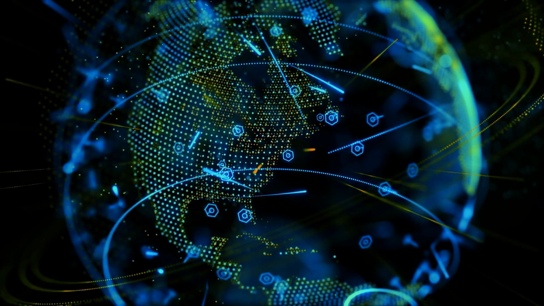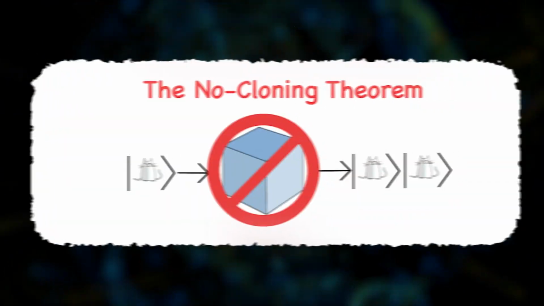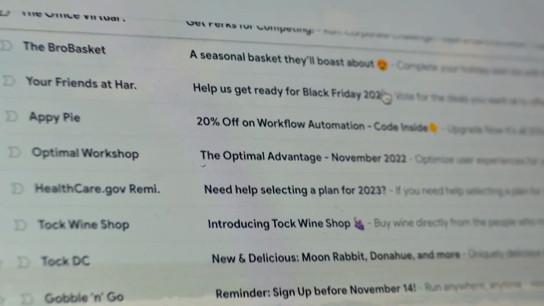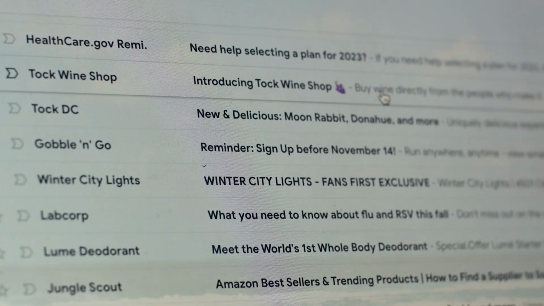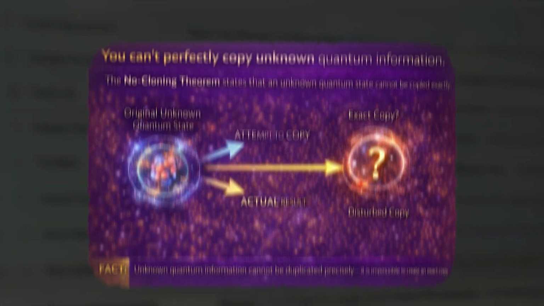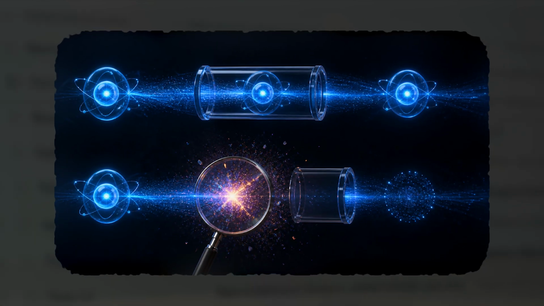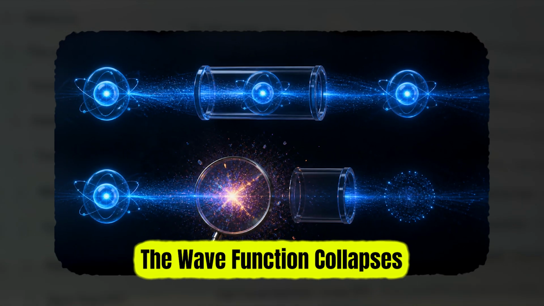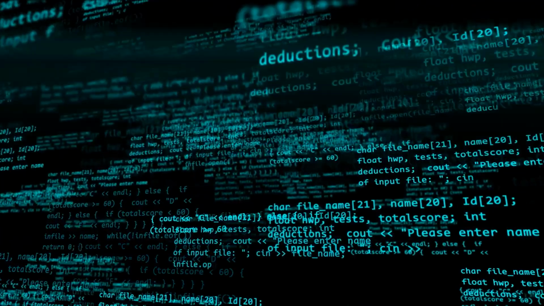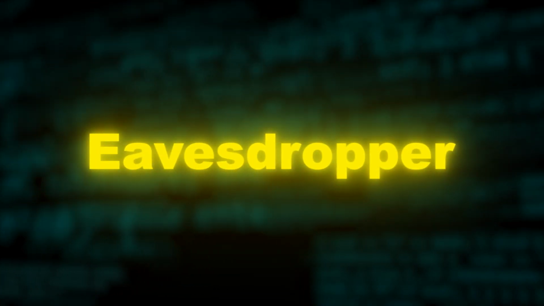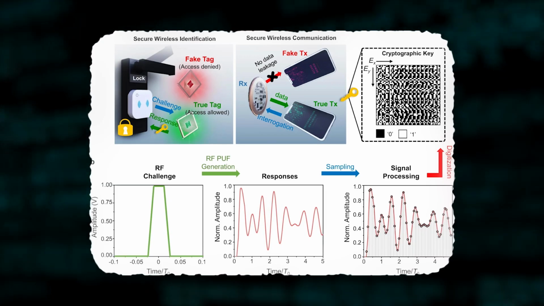To understand why the quantum internet is fundamentally different, you have to look at the no-cloning theorem. In the classical world, information is cheap because it is infinitely reproducible. If I send you an email, a copy stays on my server, a copy sits on yours, and a copy can be made by anyone who intercepts the signal. But in the quantum world, you cannot copy a quantum state without destroying it. If you try to measure or read a qubit while it is in transit, the wave function collapses. The original information is altered, and both the sender and the receiver are instantly alerted to the presence of an eavesdropper. This is the foundation of a physics-secure network.